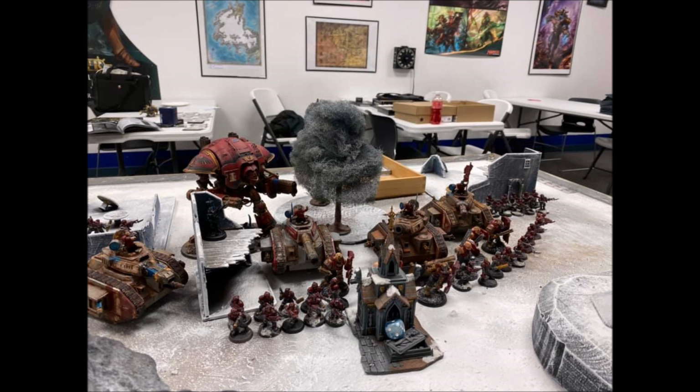The next unit to be thinking about is Crusaders. You can take Crusaders in bigger squads, and they all have power swords and storm shields. So Crusaders would be a good choice to take with this stratagem. They've got the Astra Militarum keyword, they can go in Chimeras, so no issue with any of that whatsoever.